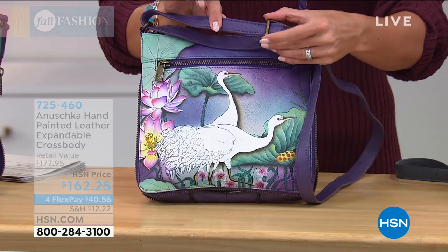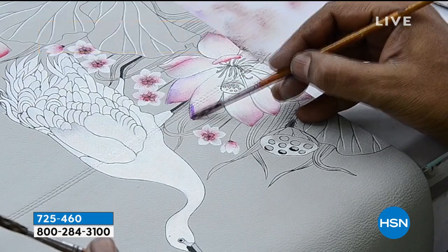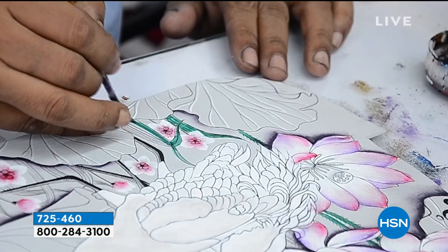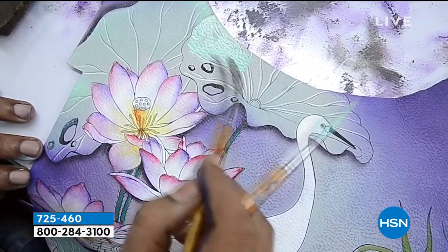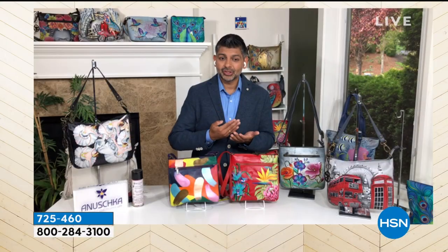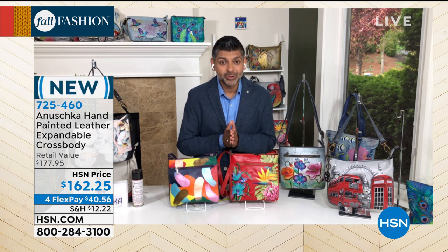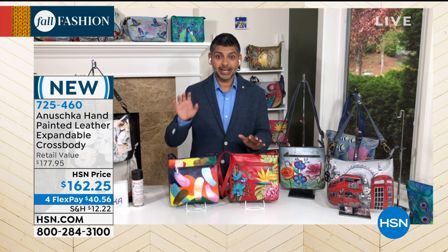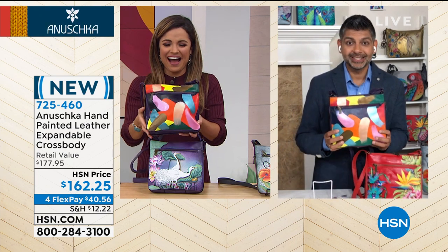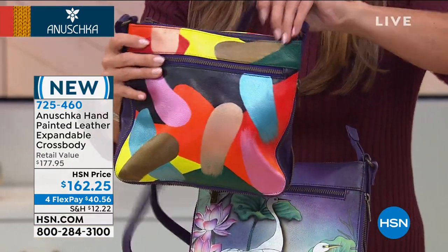What you're watching right now is the painting process — this is not something that is stamped on, not airbrushed, not mass-produced. This is literally done one bag at a time, where every color is drawn in, every paint done one layer by layer, so it settles into the leather, blends with the leather. You bring the next color on top and blend it in gently to create that entire story so that the colors are truly beautiful and vibrant. And the Painterly Palette right here is so, so special — it is a party in a handbag. It's Studio 54. It is so fun.